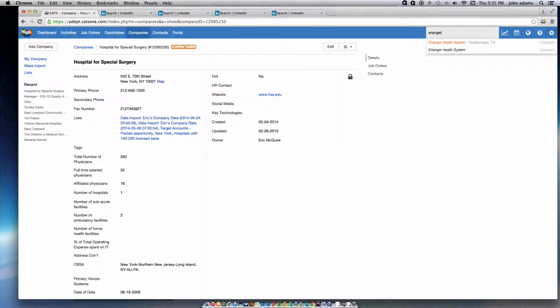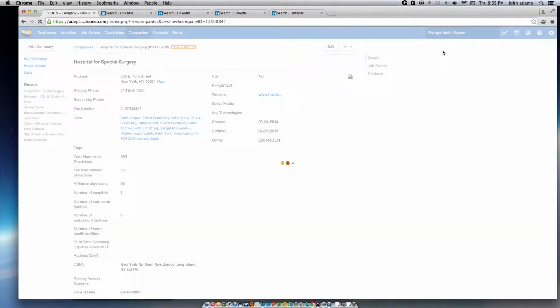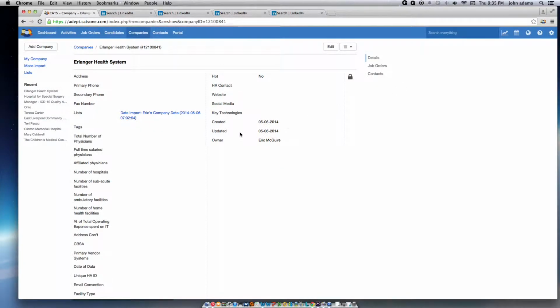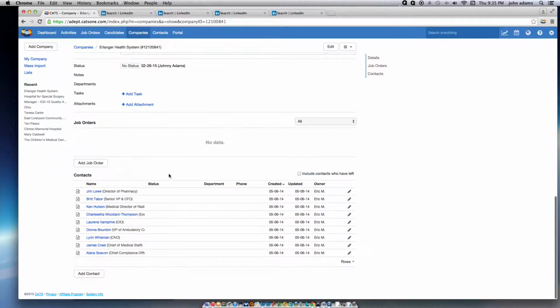But right here, what you'll notice is that we've got two companies named Erlanger Health System. Most of the time when you see this, the first company right here will have all of the company information, whereas the second company, which I'll click on here, will have all of the contacts in that company. See, if you go down to the very bottom, you'll see where all the contacts are at.